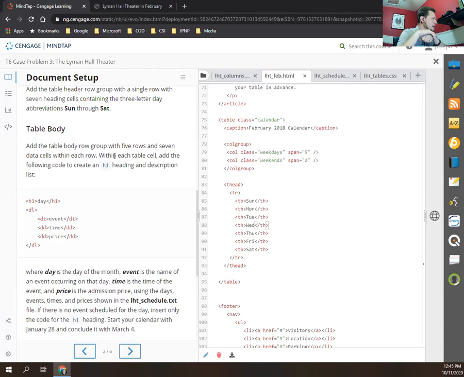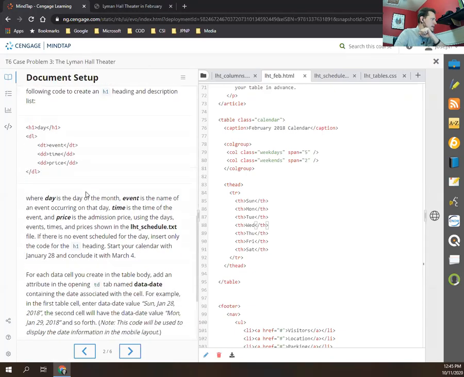Within each table cell, add the following code to create an H1 and a description list. So we have an H1, and then a description list with a description title and a description data, 2 of those. Where day is the day of the month, event is the name of the event, time is the time, and price is the admission price.